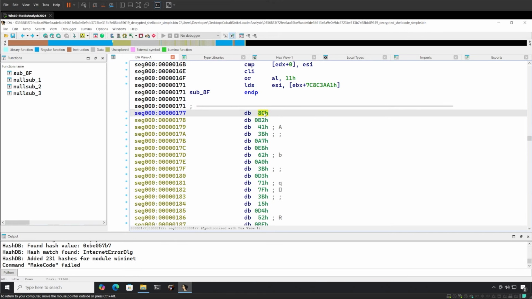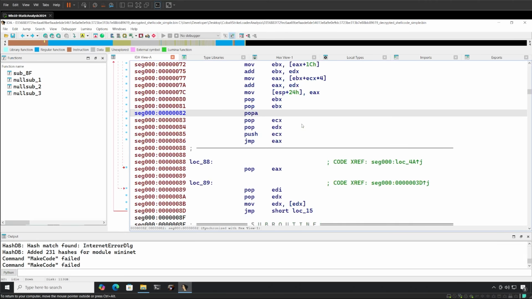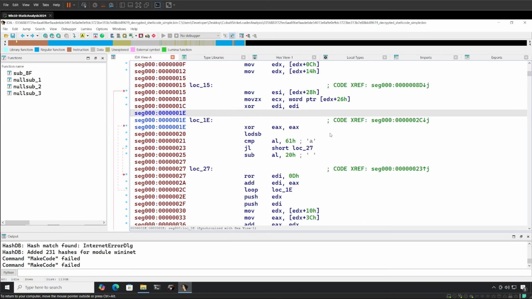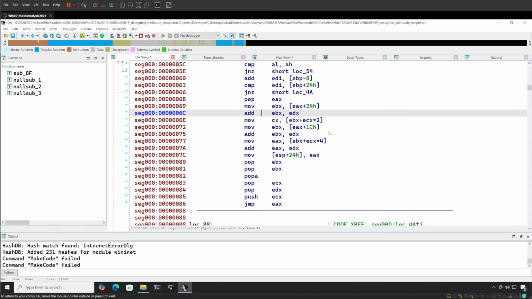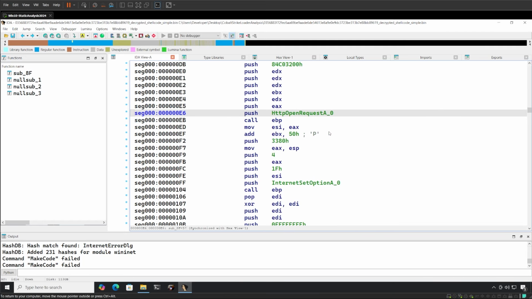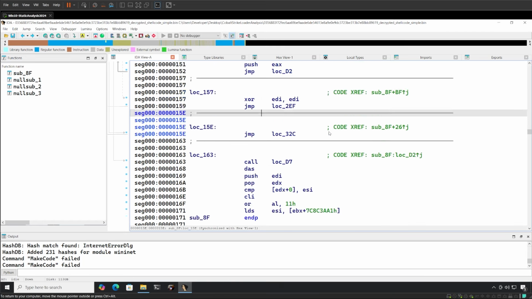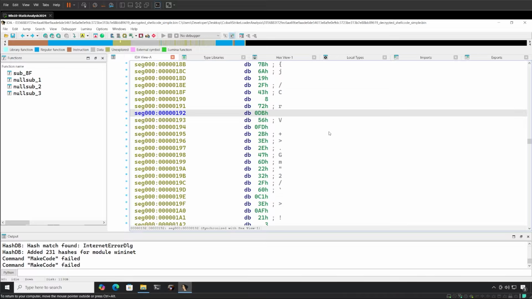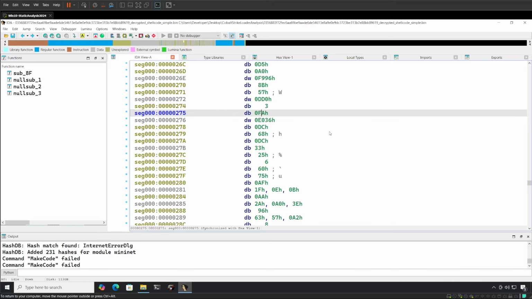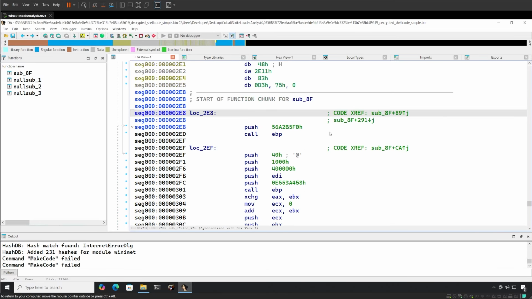We will see some more things happening here. Let's go back to the start of our code. We can see here that we had the API resolution happening over here. I am basically looking for some code where it is reading a file or downloading a file. Let me just see if there is any other code we can find.